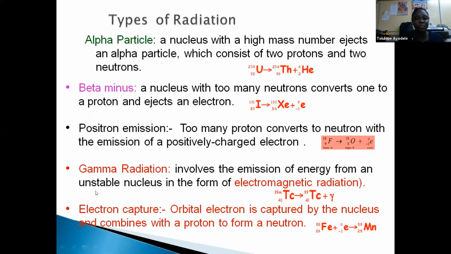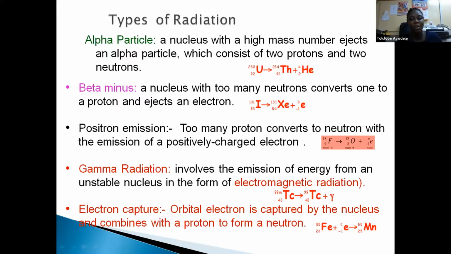So we briefly look at the different types of ionizing radiation. Normally, we use ionizing radiation in nuclear medicine because of the inherent properties that they have: sufficient energy to actually cause ionization. But it's not all the types of radiation that we use. We go through that during the course of the lecture.